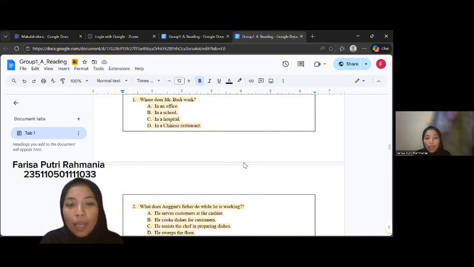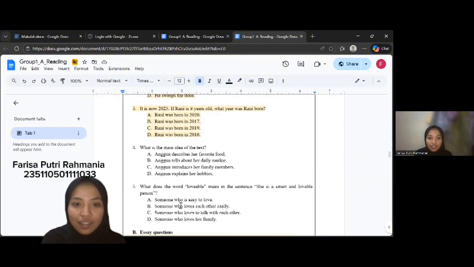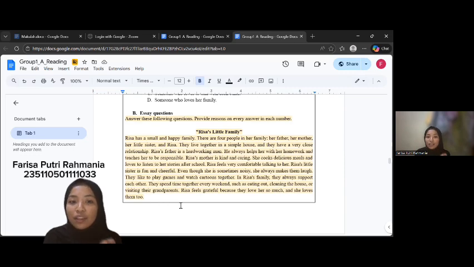The prompt that I use is, can you make this question more critical thinking based on this text? This is for number 1, and then number 2 and number 3, I generated by myself individually. So like that.